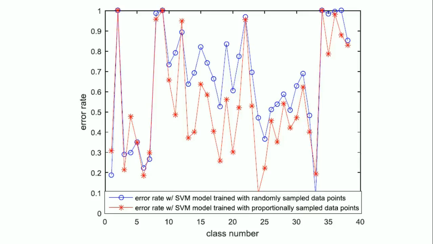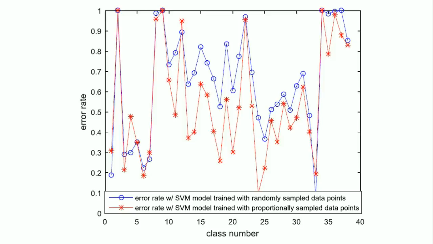As you can see from the plot, for most classes, the error for training with proportionally sampled data is lower than that of training with randomly sampled data. The reason being, in proportional sampling, data points from each class are chosen for the training set as well as the testing set. This makes sure that both the sets contain a certain number of data points from every class. Whereas, in random sampling, it is possible that some classes may not be chosen at all in one of the sets due to their less occurrence. This leads to a high out-of-sample error if such classes are included in the training process.